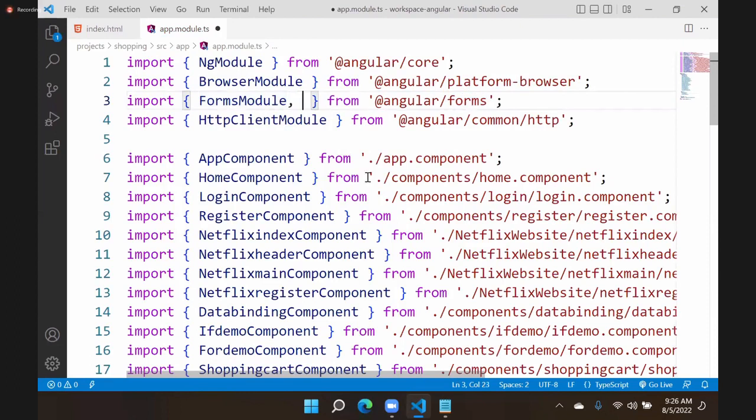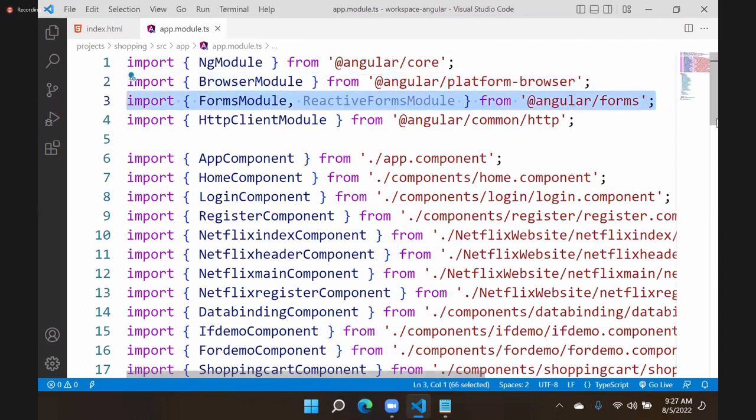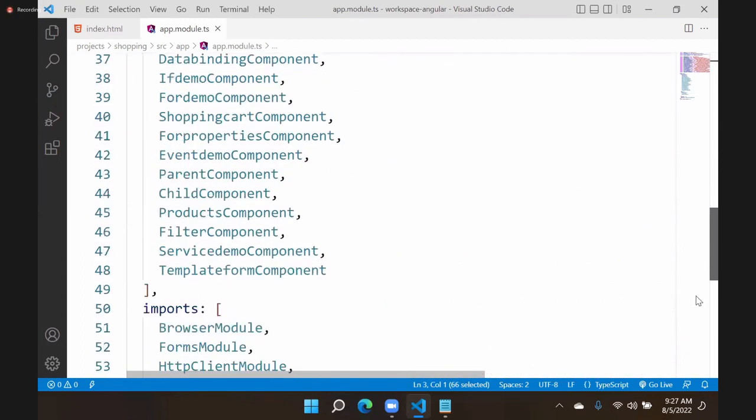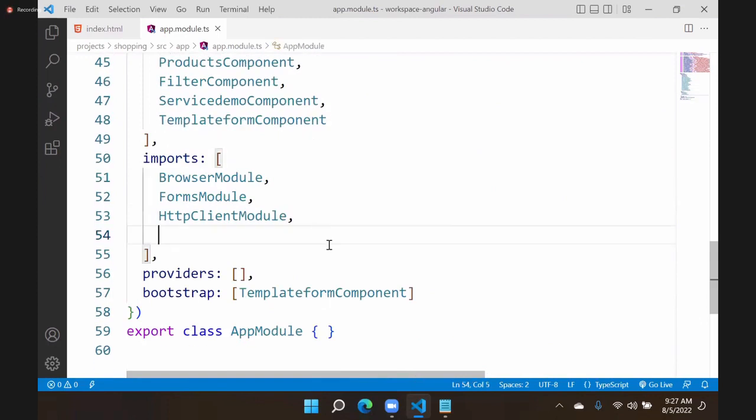We have to use the reactive forms module. When we used this Forms module, ng model comes from this. So we have to import this reactive forms module and enable that here. In the module, we have to use the reactive forms module.